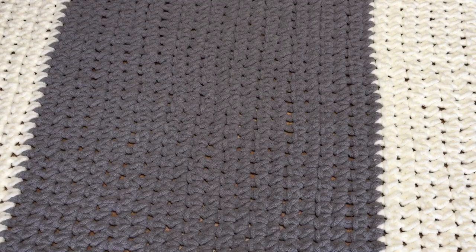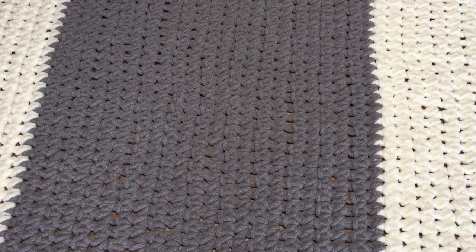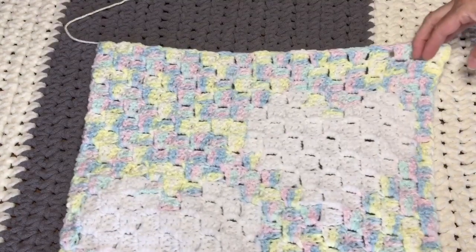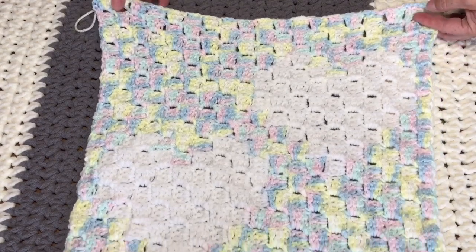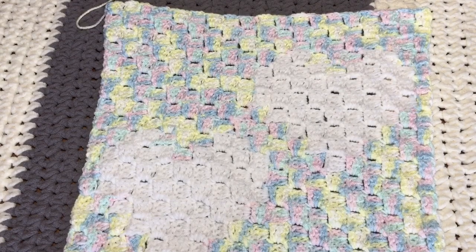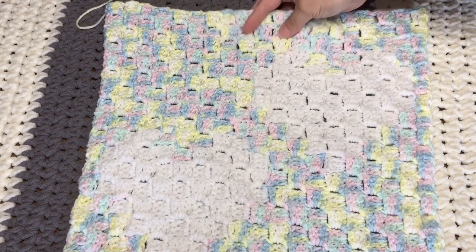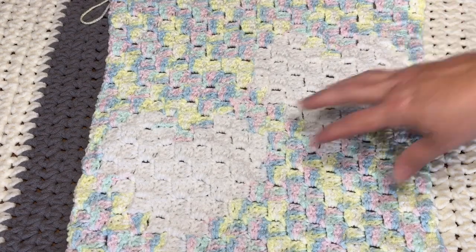I decided to venture out and I've done corner to corner before, but I've never done a graph with corner to corner. And this is just something I decided I was going to try and see if I could do it. Follow the pattern and see if I could do it. I believe this is called Two Hearts Become One, possibly. It's part of a larger pattern that's all corner to corner, and I know it's hard to see.